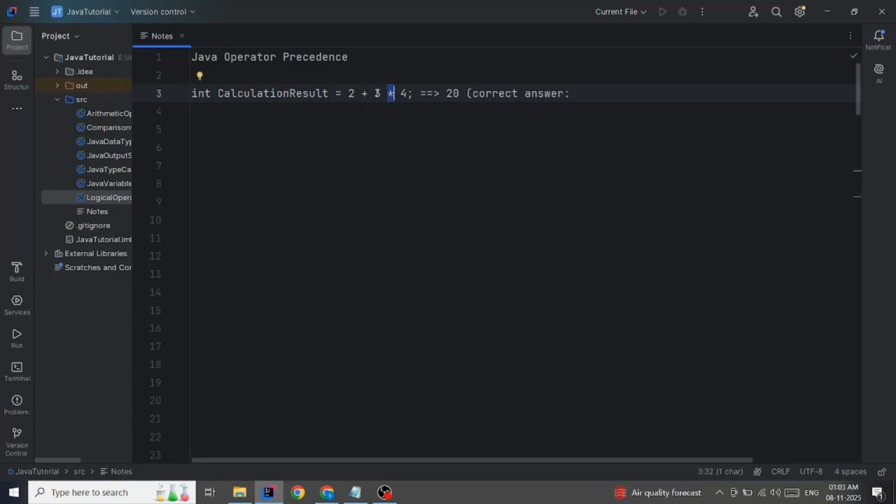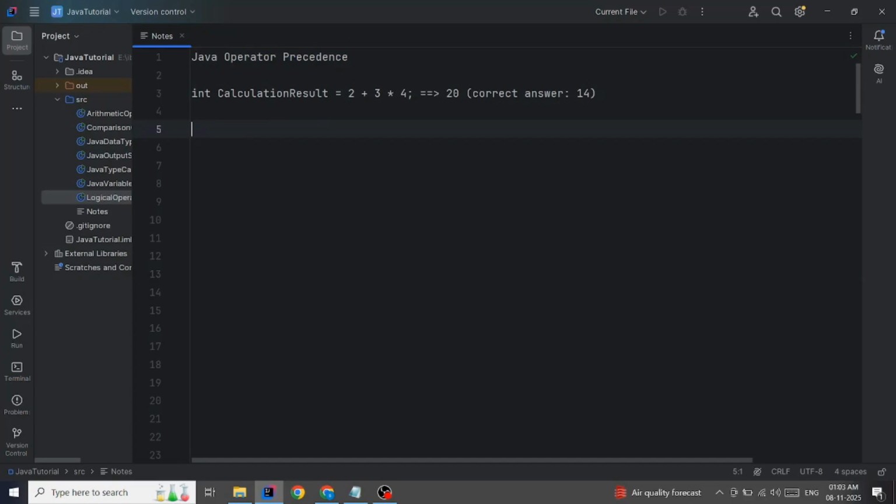As per the mathematical rule, the multiplication will go first. So 3 into 4 is 12, then 12 will be added to 2. So the correct answer is 14. The same rule applies in Java or any programming language, and that comes under operator precedence.